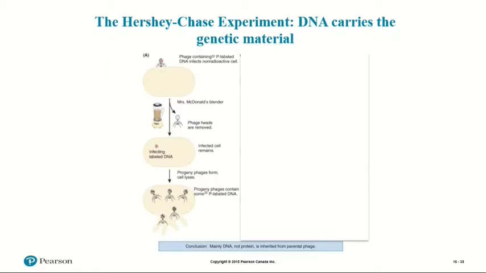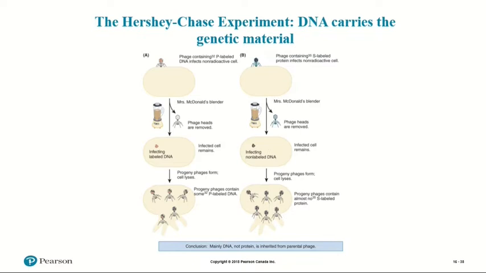So as we watched in the video, and I think that is very clear, I'm just going to repeat small pieces to make sure that you understood. This experiment allows us to understand that not proteins, but DNA was in charge of transferring the genetic material. And I remind you that DNA has phosphorus, it has a phosphate group, but it doesn't have sulfur. In that way, the radioactive label can differentiate between DNA and proteins.